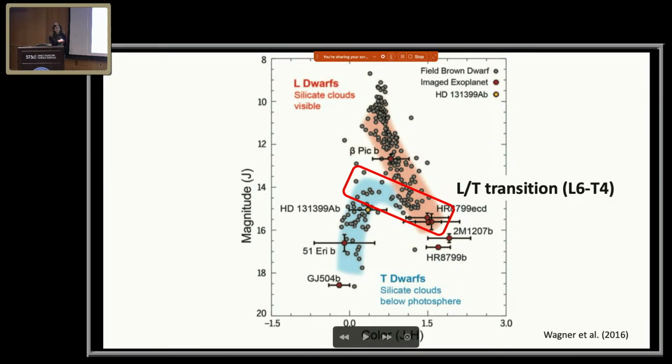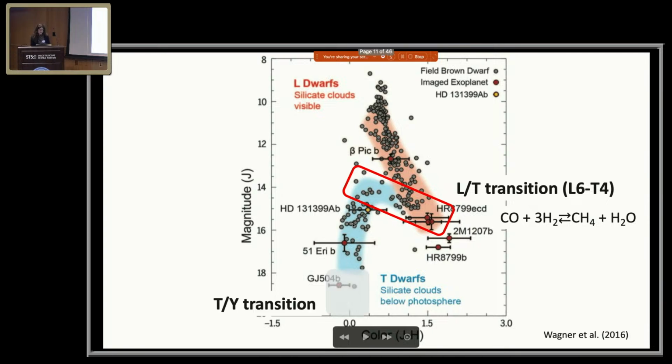Actually, I was talking with someone about this. Brown dwarfs change spectral types along their lives because they cool down. They have no source of energy inside. So when they cool down below about 1,100 Kelvin, the cloud sinks below the photosphere, and also chemistry goes on. Basically, L dwarfs are dominated by CO, and that CO transitions into methane. So the way you know you are finding a T dwarf is because the T dwarf has methane, in contrast with L dwarfs. Keep that in mind, because that's going to be important for what I'm going to show at the end.